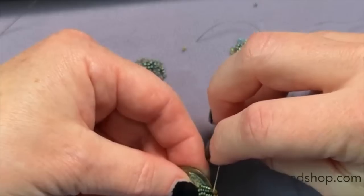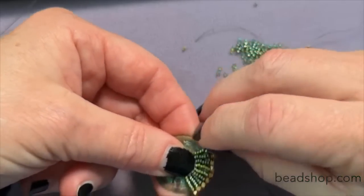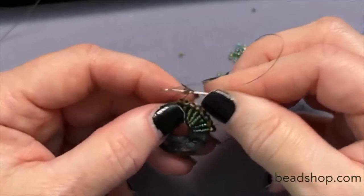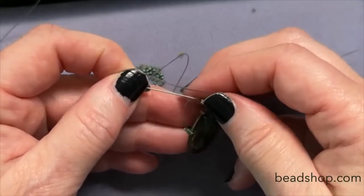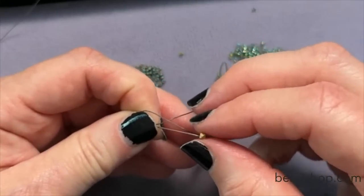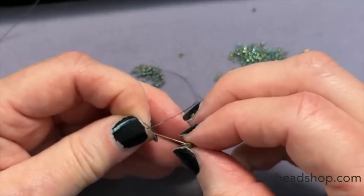Come on, why can't I see it? Get in there. There we are. And you don't want to split the thread. I think I split the thread in this one. All of a sudden my motor skills are leaving me. Let me see. Is there something? Oh, look at that. It's because there's a 15 in there.